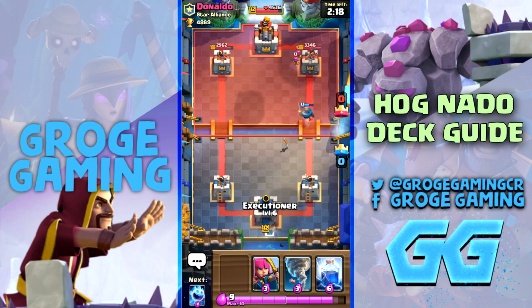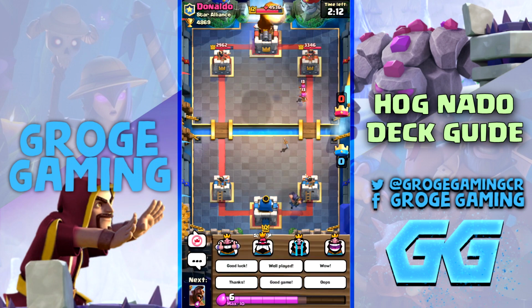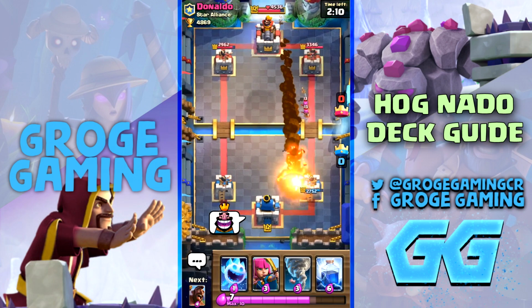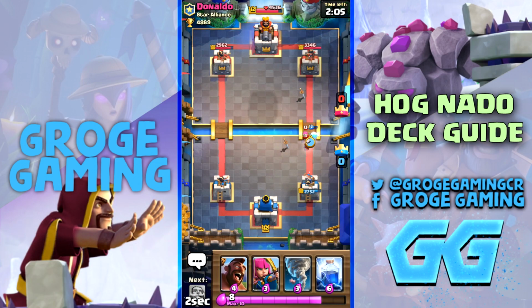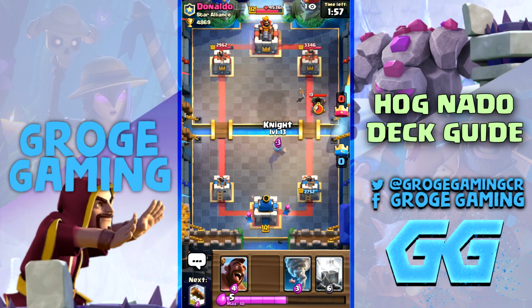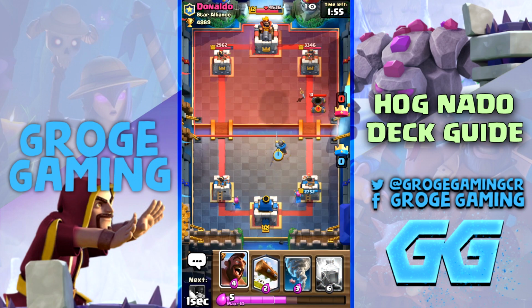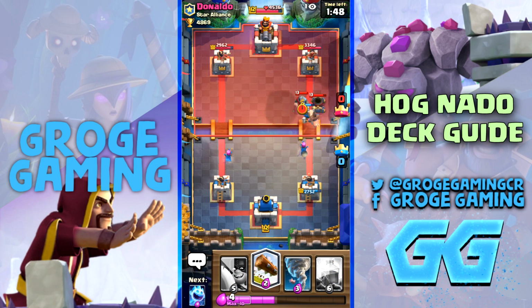So I'm going to go for an Executioner at the back here, which I know is probably one of the golden rules, and I'm going to get punished there with the rocket. Oh dear. So we learn from our mistakes, guys. He has the rocket. I've learned that I can no longer place the Executioner at the back. Otherwise he's going to punish me with the rocket. So that's something to learn when you're using this deck. And when you're playing Clash Royale in general, to be honest.